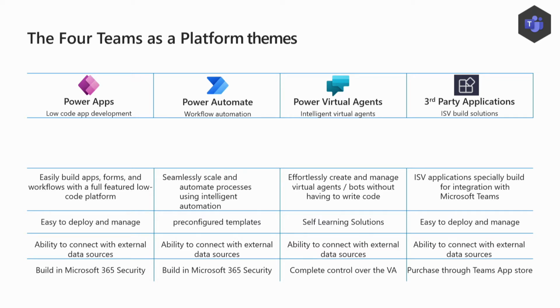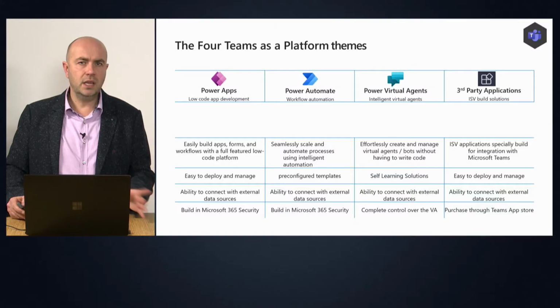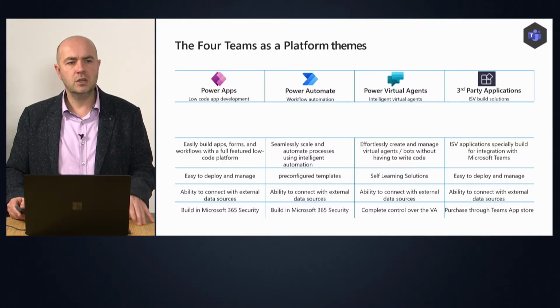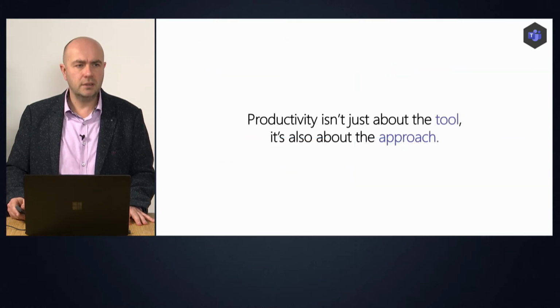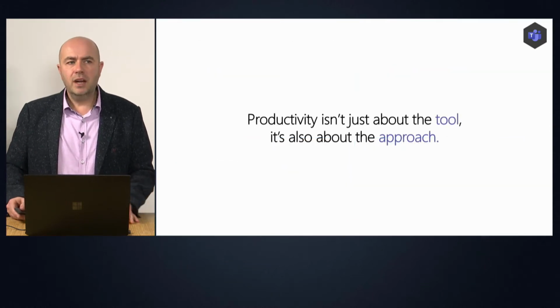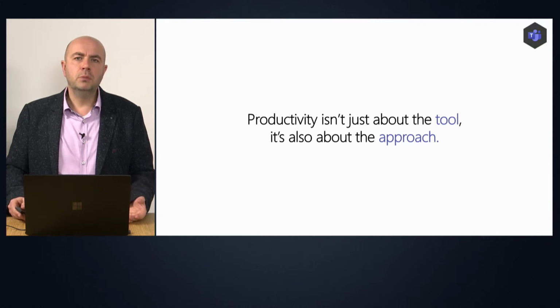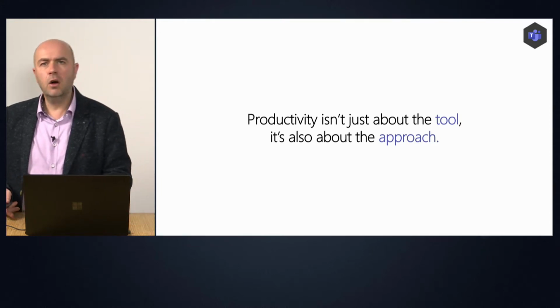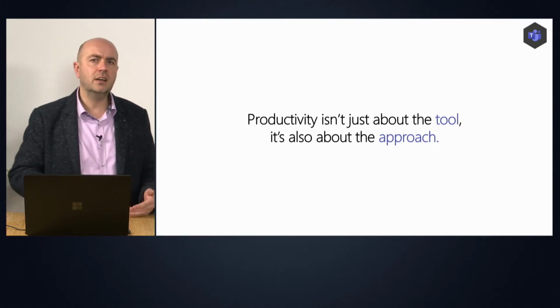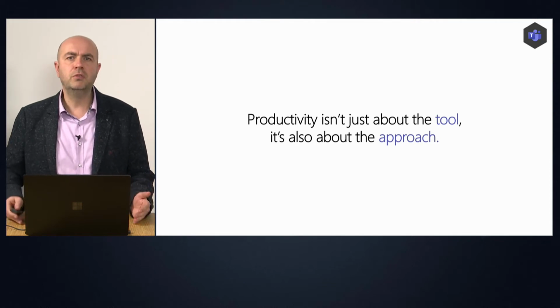And we also have a look at meeting extensions. So how can your meetings be more effective by extending them with third-party applications. So it will be good for you to also follow that. And with that, productivity isn't just a tool, it's about the approach. How do you work? What do you use the tools for? The tool shouldn't be the decider on how you work. You should be the decider on how you want to work. And the tools should provide you with the best kind of capabilities to do that.